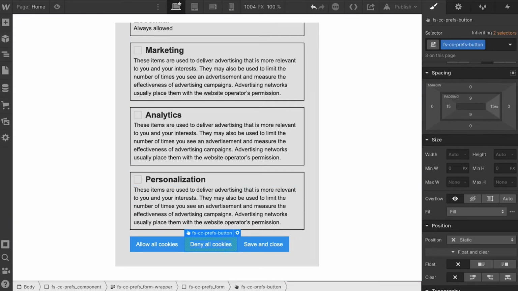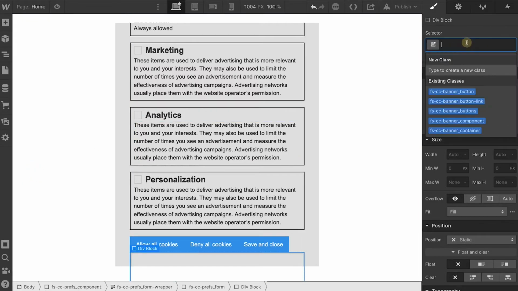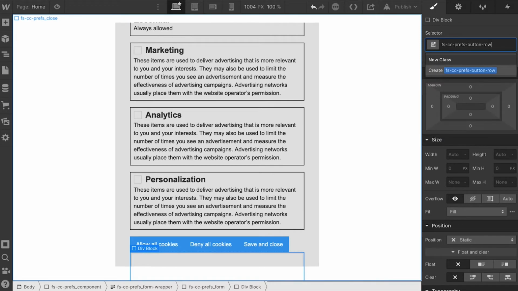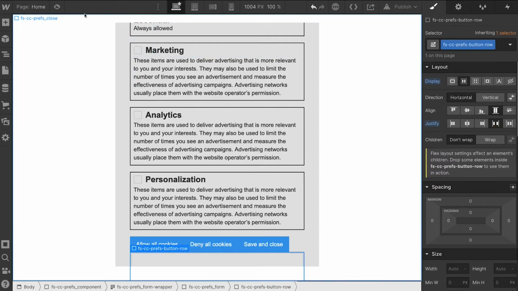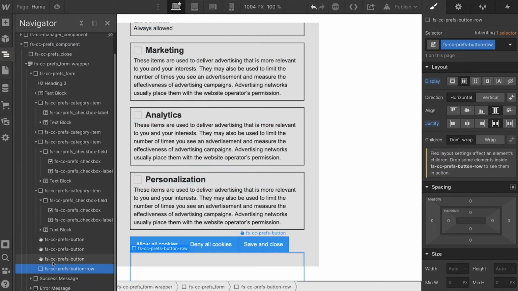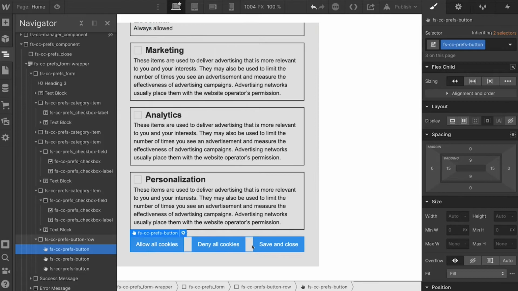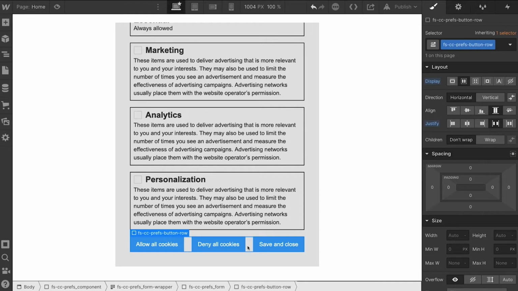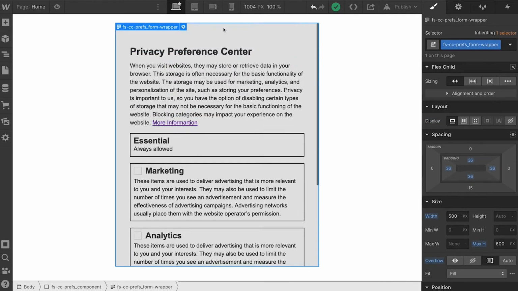Okay, great. And just for now, let's give a button row here so that these can be separated. So I'm going to go FSCC prefs. Let's do button row, and this button row is going to have a flex, and everything is going to have some space in between. Awesome. Let's go and toss these in here. Toss, toss, and toss. And there we go. Look at this, starting to shape up. We have a privacy preference center in progress, brewing. All right. I'm not going to add anything right now.